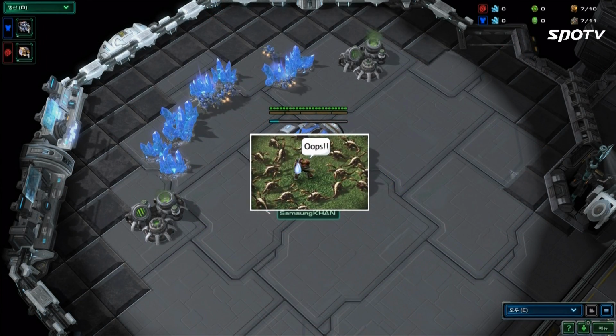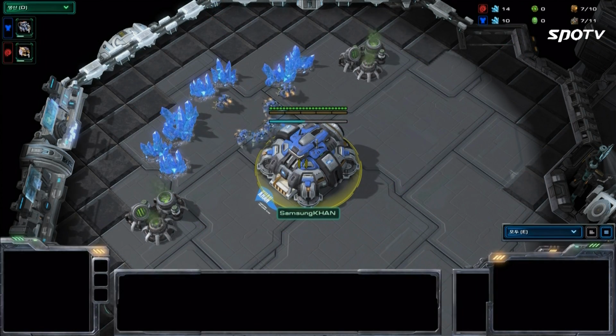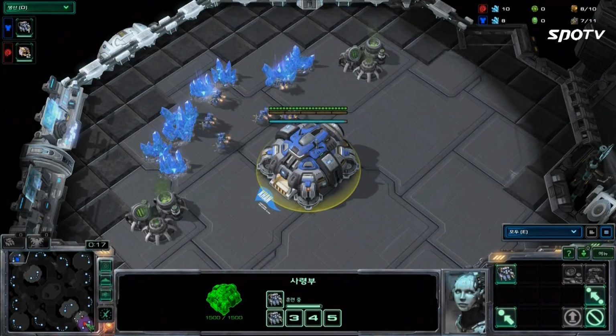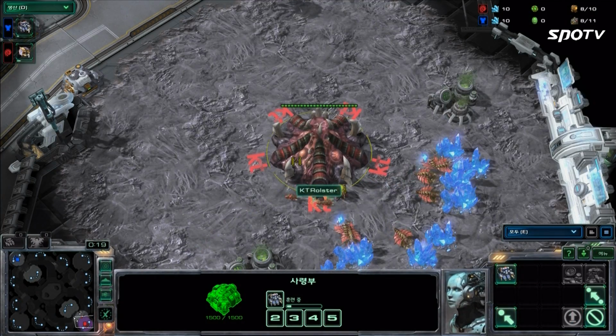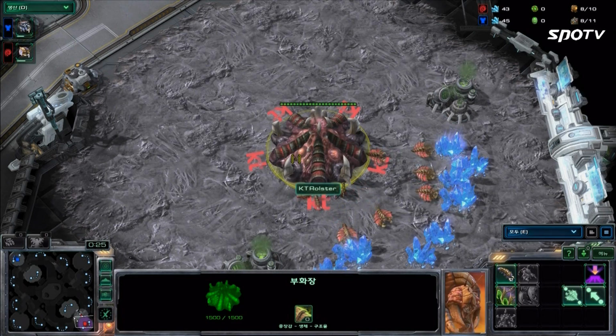The second set will be played on Korhal Floating Island. Spawning in the top left-hand position, the blue Terran from Samsung Khan. His name is Turn. His opponent on the right bottom position, spawning as Red Zerg, playing for KT Roaster. His name is hitmaN.